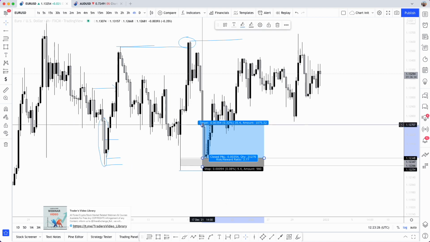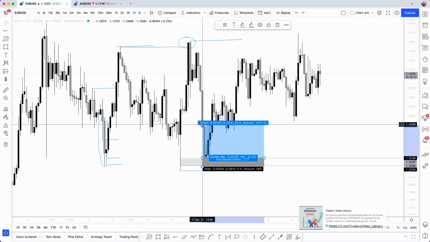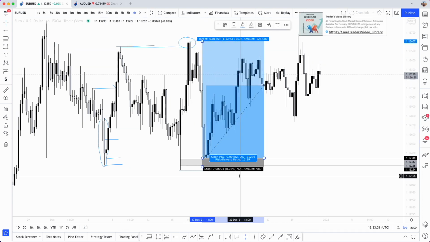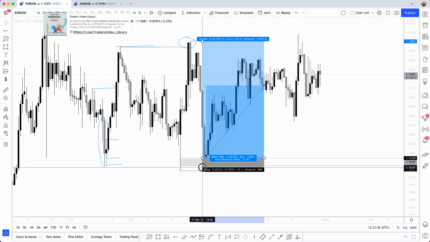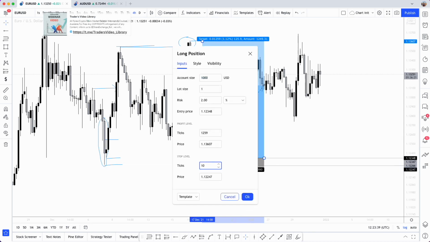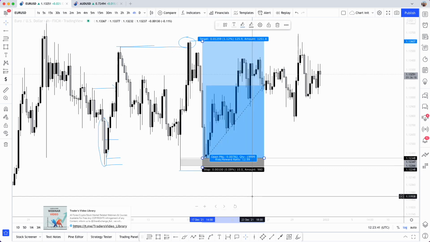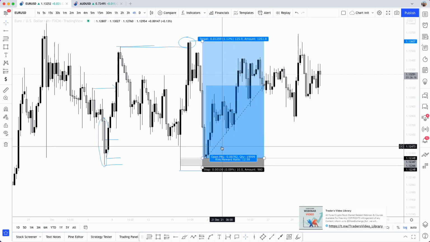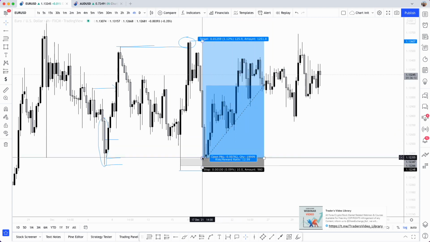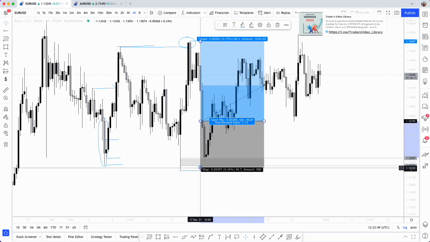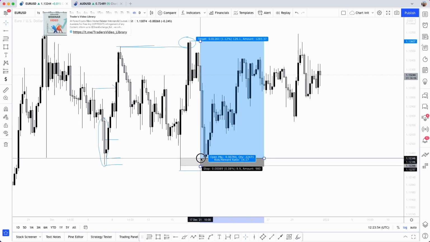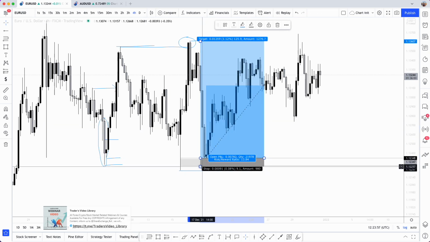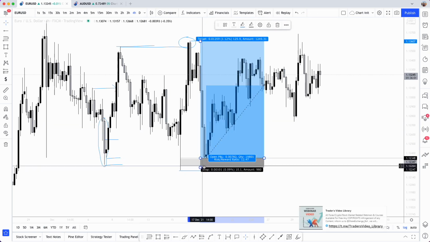So, for example, we aim for this high. Okay, so just by doing that, let's just make it 10 pips if I can. Okay, you know what? I'll type it in. There we go. Just from making that small change, we've gone from a 1 to 1.5 to, I mean, a 10 pip stop, a 1 to 12 risk to reward, just by making that small change.